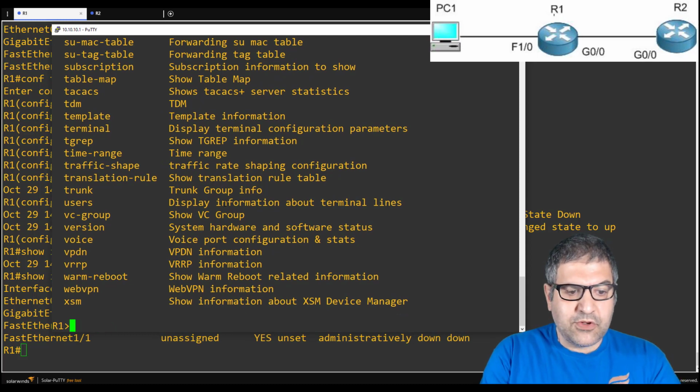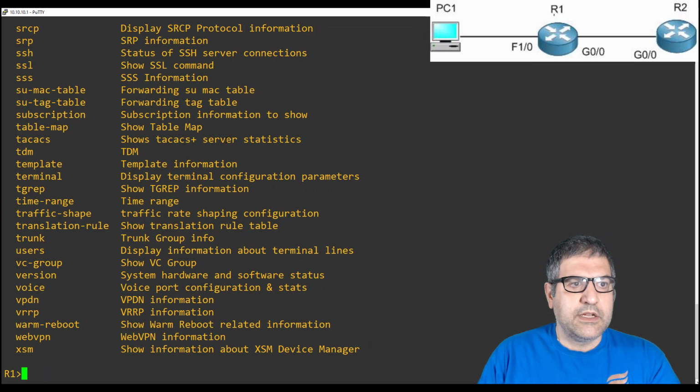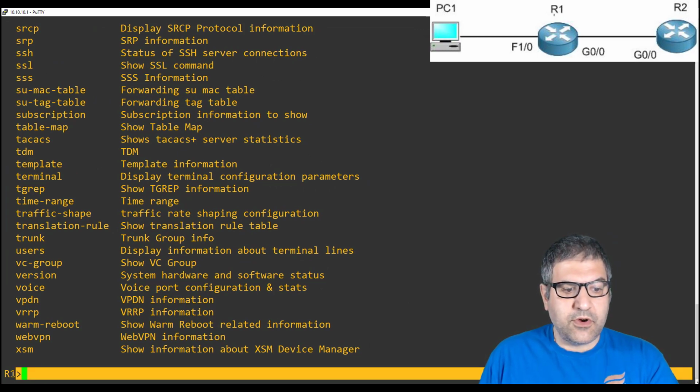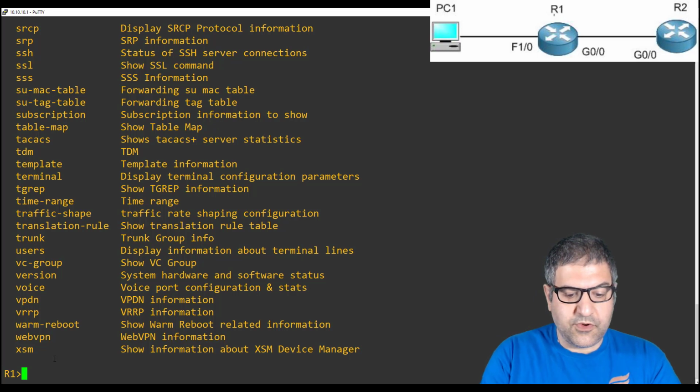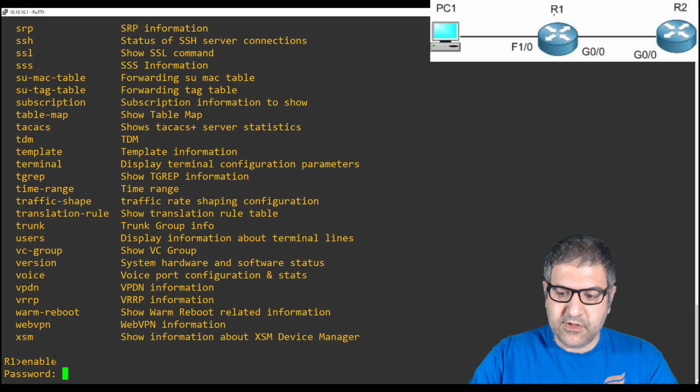So now, let's make it big so you can see it better. So this is the telnet now. If I want to go from the user mode to the privilege mode, I have to say enable. It will ask you for the password. You see, this password is the password of secret that we have put. So that means to take you to the privilege mode. And I have to put 1, 2, 3, 4, 5, 6.